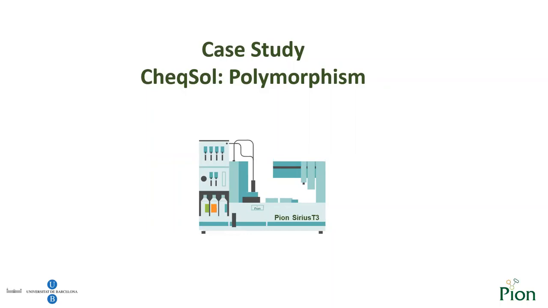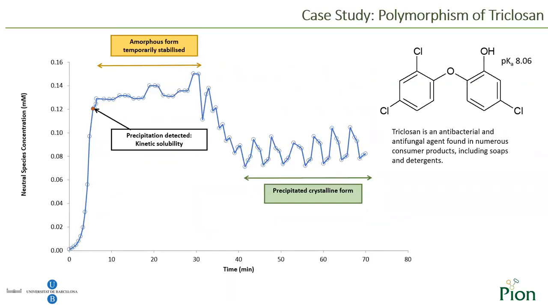I would like to show a case study involving the Chexol technique with polymorphism. Triclosan is an antibacterial and antifungal agent with an acidic pKa of 8.06. We received this compound in our analytical service department for a Chexol determination. In this graph we have the concentration of the neutral species in solution versus time. At the beginning of the assay, the compound is completely ionized, so the concentration of the neutral species is zero. Once the titration starts, the concentration of the neutral species increases until precipitation is detected, giving us the kinetic solubility. The instrument then adds acid and base, and the sample starts to dissolve and precipitate as previously explained.